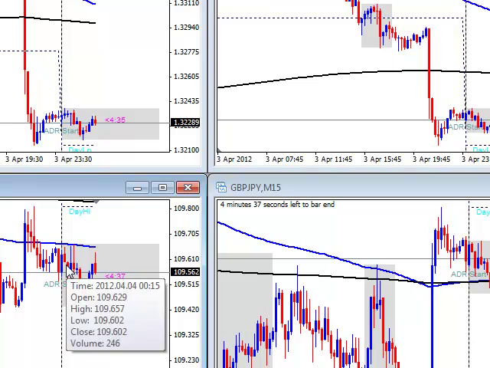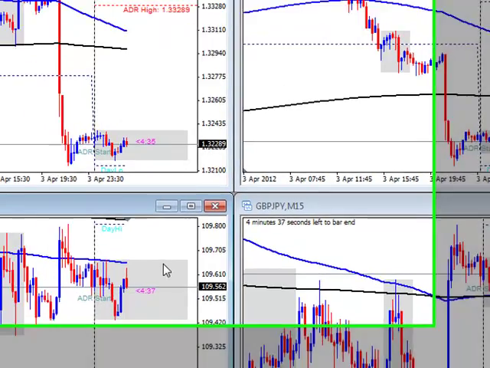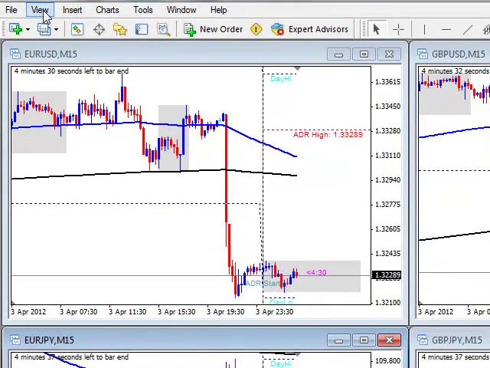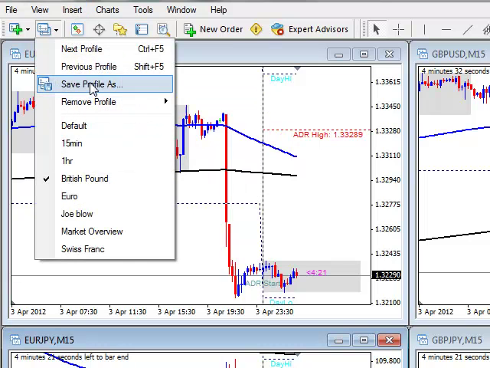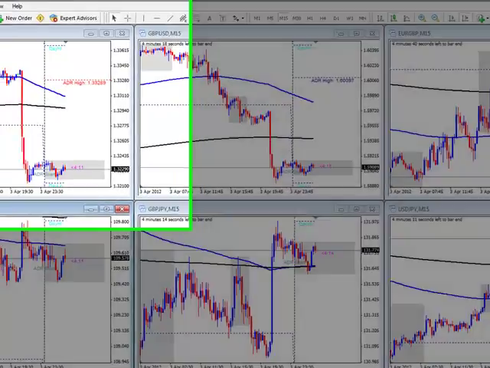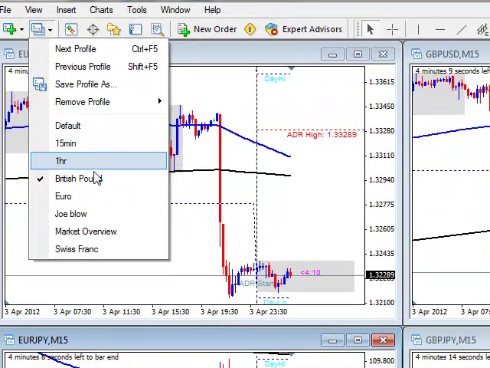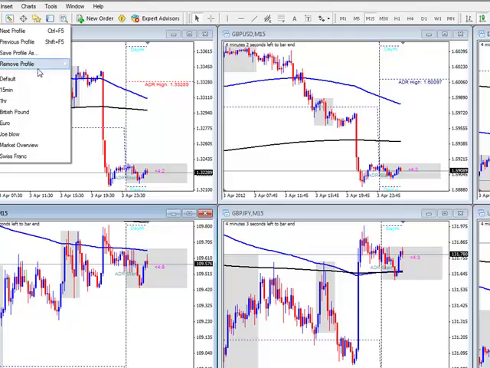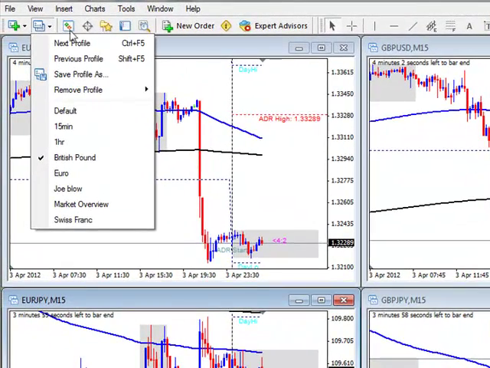Okay, well that actually should be pretty much it, guys. The only other thing you can do is go through and save this as a profile and just call it whatever you want, my profile, and then it'll show up down at the bottom of your charts. But I only use the one and move it around. But if you want to have more currency pairs that you look at, you can do that, save it as a different profile or whatnot.